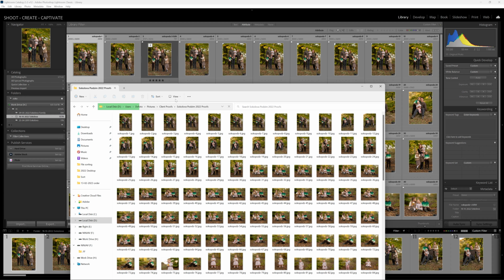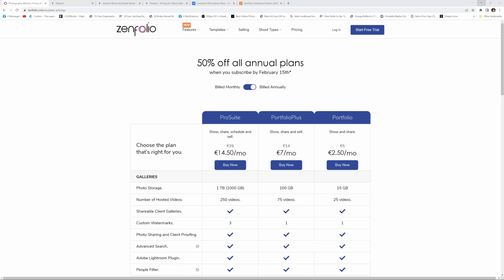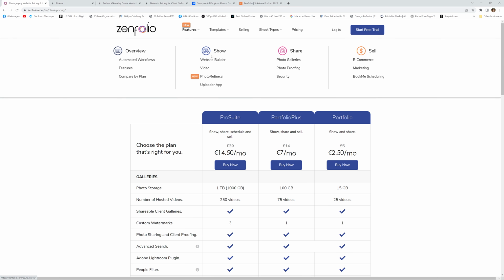Right, what I'm doing now is I'm taking all of these images and uploading them onto a service called Zenfolio right here, okay? Zenfolio is basically a photo sharing service that you can use to professionally present your images to clients, but it comes along with lots of other features. You can use this as a website builder, you can share videos on it.